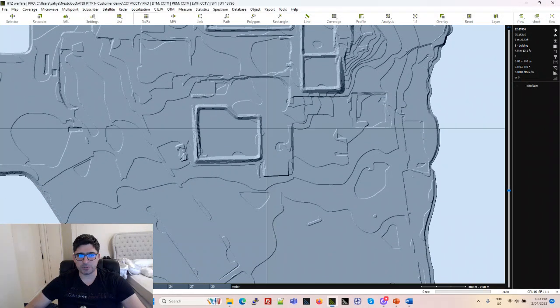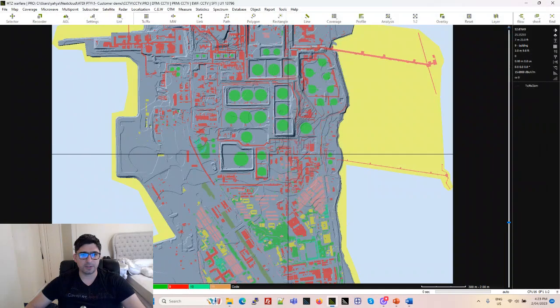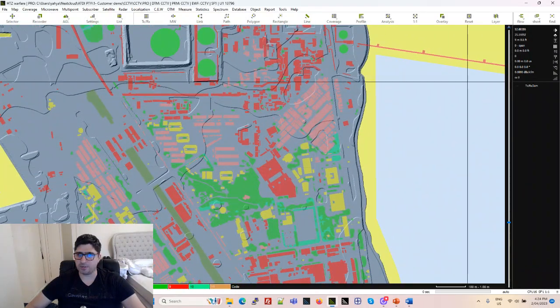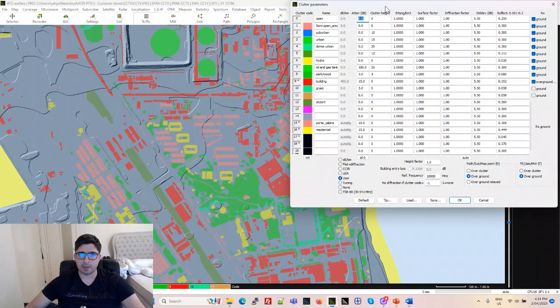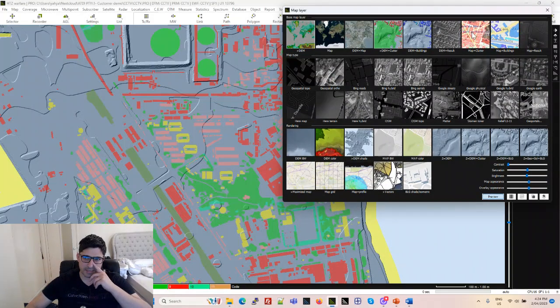So we can model the terrain obstructions, we can model the clutter, so the different objects, materials, vegetations that we come across in the environment. And also, most importantly, we can model the building layer.